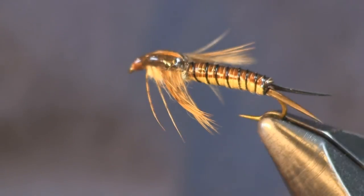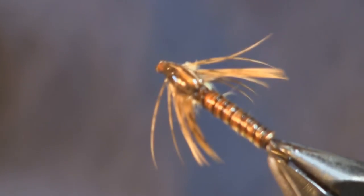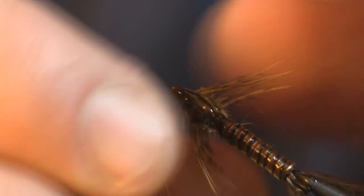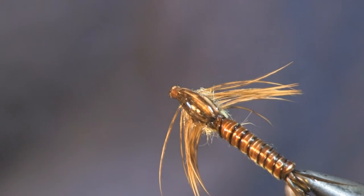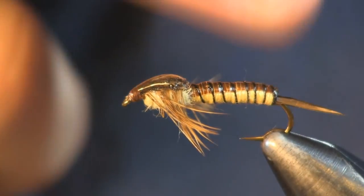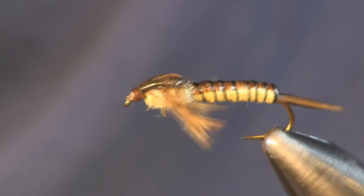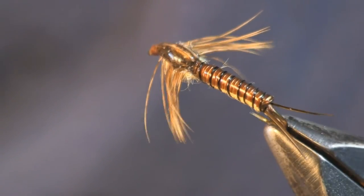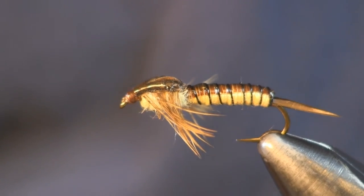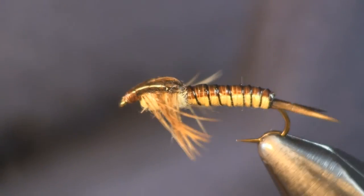Okay, and that's all there is to this. There you can see the legs, how I can peel the legs out here. It makes a nice leggy pattern on the stonefly. You get your bicolored look on the back, the nice split. I showed you that technique. Very simple pattern. Like I said, I'll tie this in 10s and 12s.